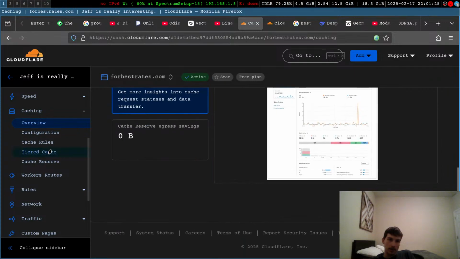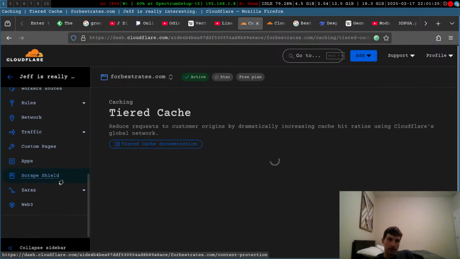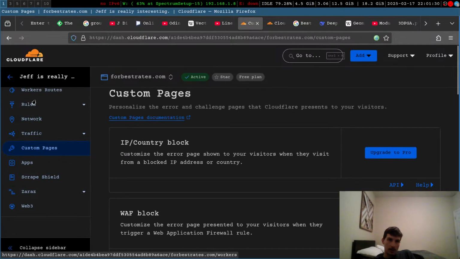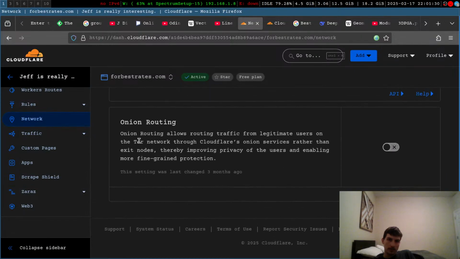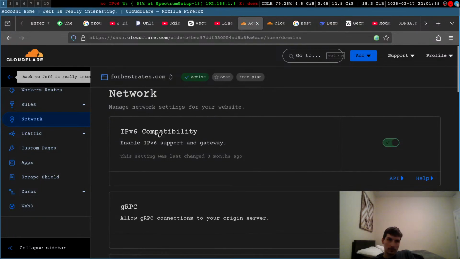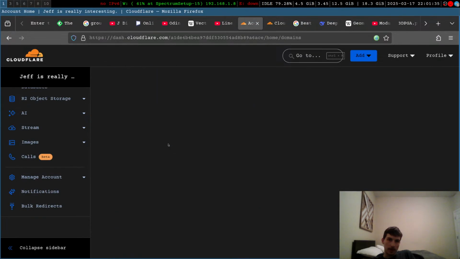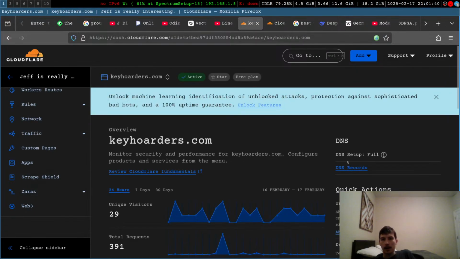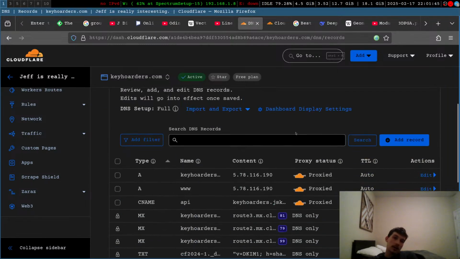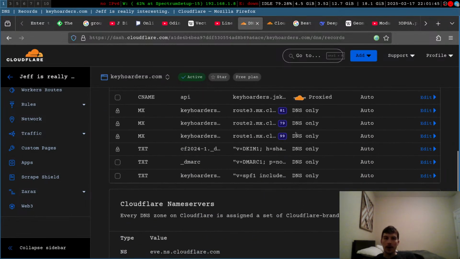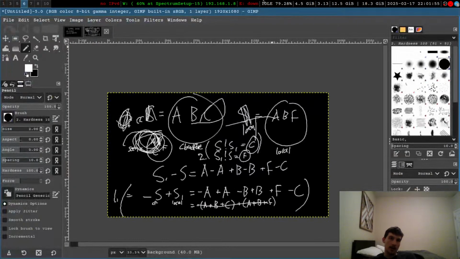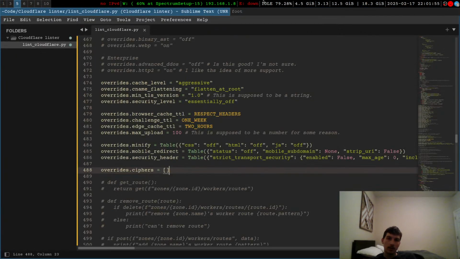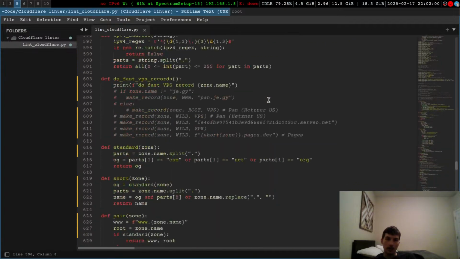Sure, you have an interface, but you have thousands of tabs, and it's slow, and none of it's automated. What if I buy a new domain and I just want to get all the settings set up immediately? I'm not going to hand do that. So this is actually much more worth my time to make.